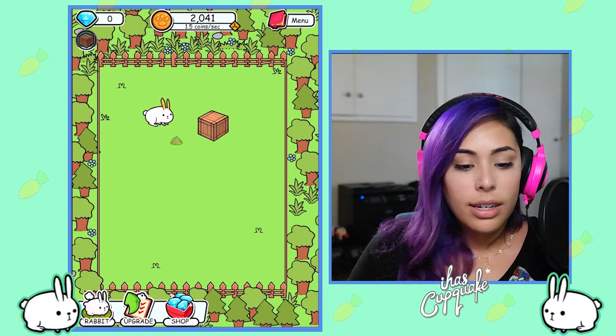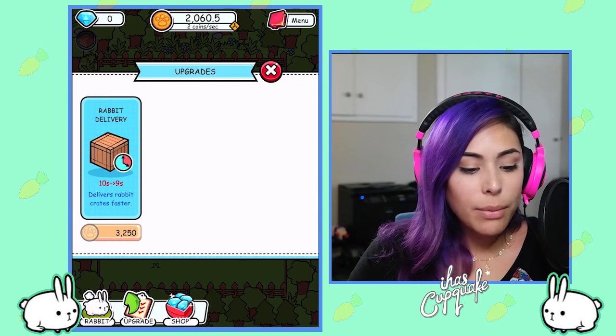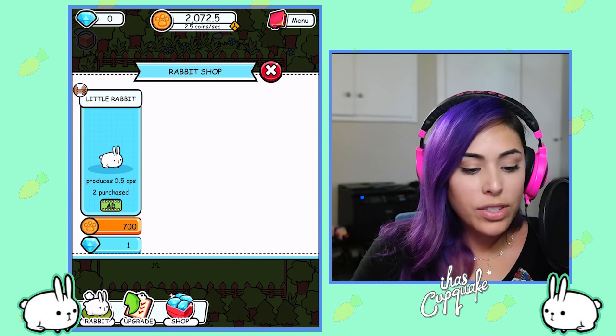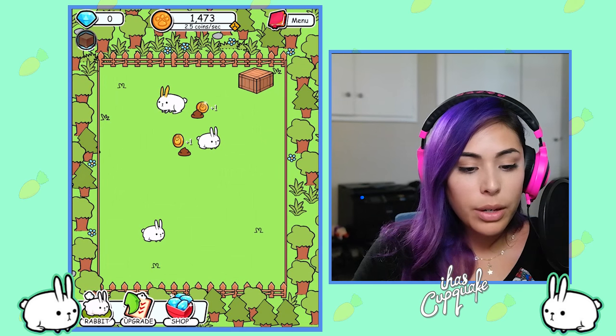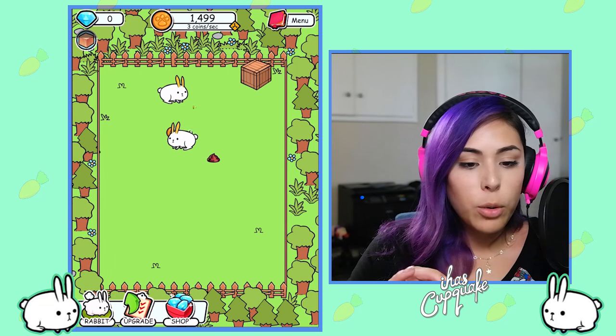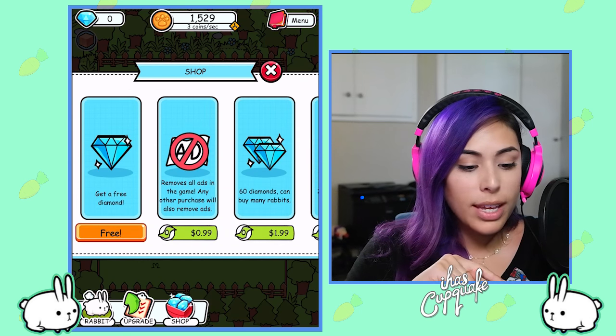So let's go ahead and open this other crate. Let's see if there's an upgrade that we can do. No, that's expensive. Let's see if we could buy another rabbit. We're gonna purchase another rabbit and then we're gonna merge these two together. I wonder if that means they poop at a faster rate? I don't know. Let's go to the shop and see what we can get.